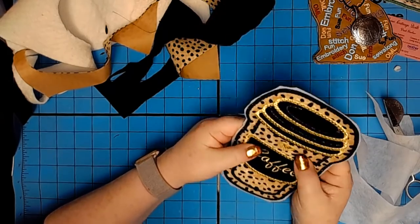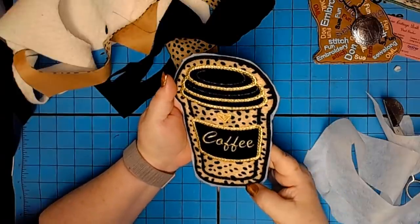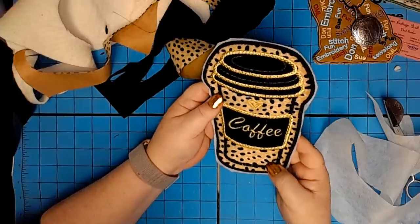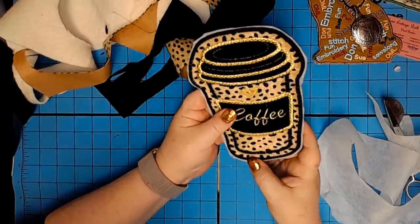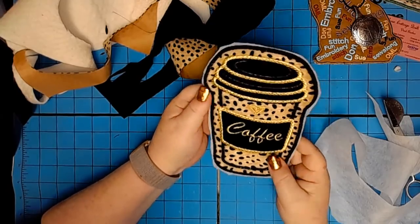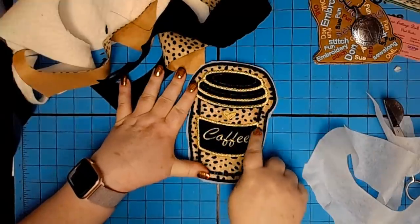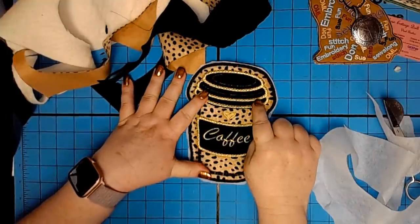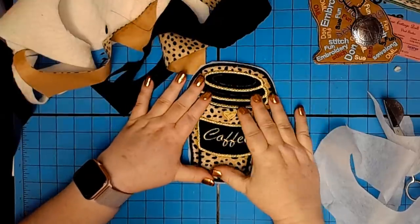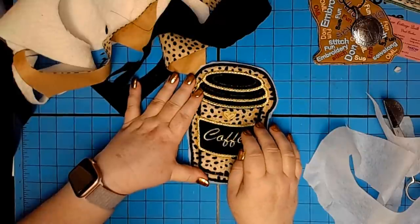Just be aware, the fabric you use has a lot to do with it. You could do this with cotton, just regular as well, and you wouldn't get all this. So it's the fabric I chose. I like it. I'm really happy with this design. I'm really happy with the gold. I think it would have still looked good with black, but I think the gold just absolutely brings it out. This is a great scrap buster too.